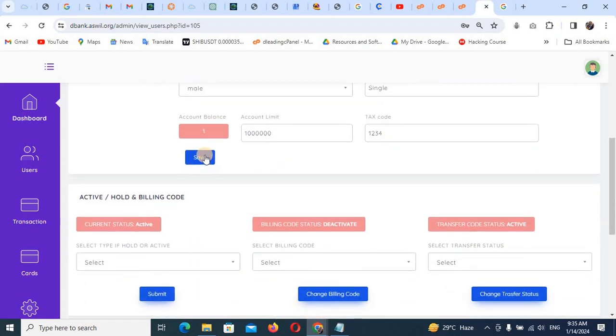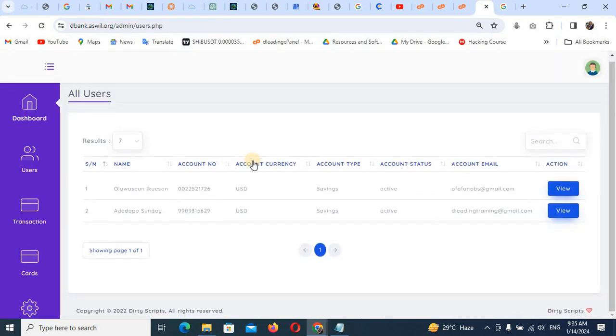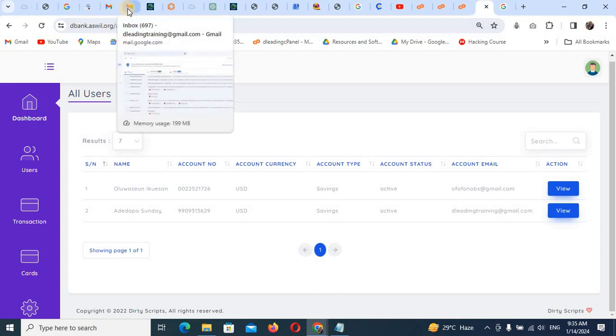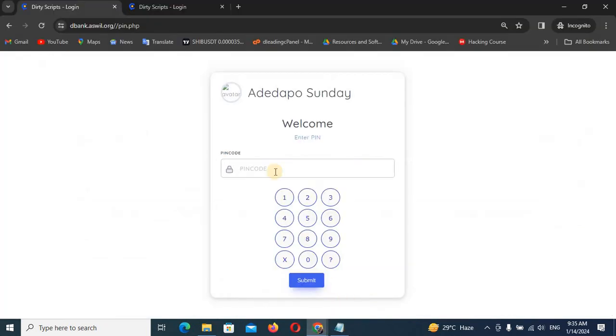Let me save this again. Does it save? Okay. So let me come back. Welcome pin code. I think I use 1 2 3 4.